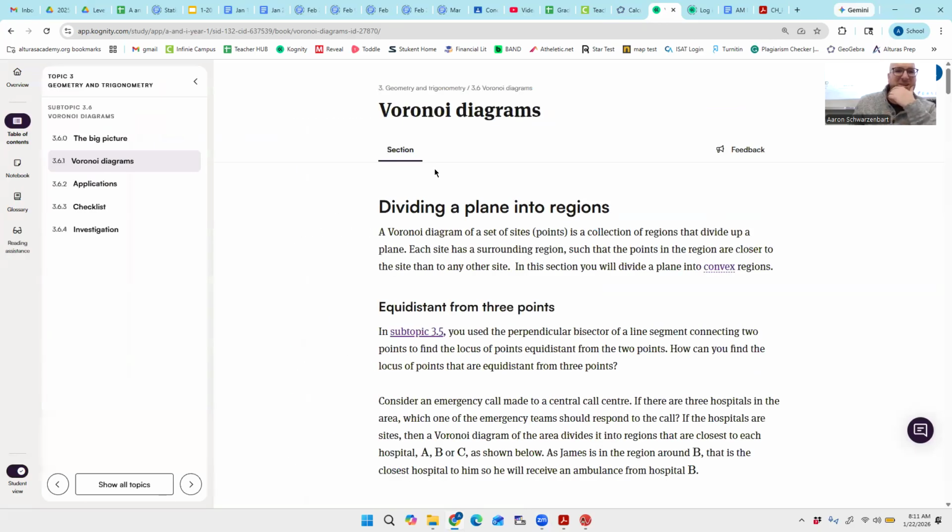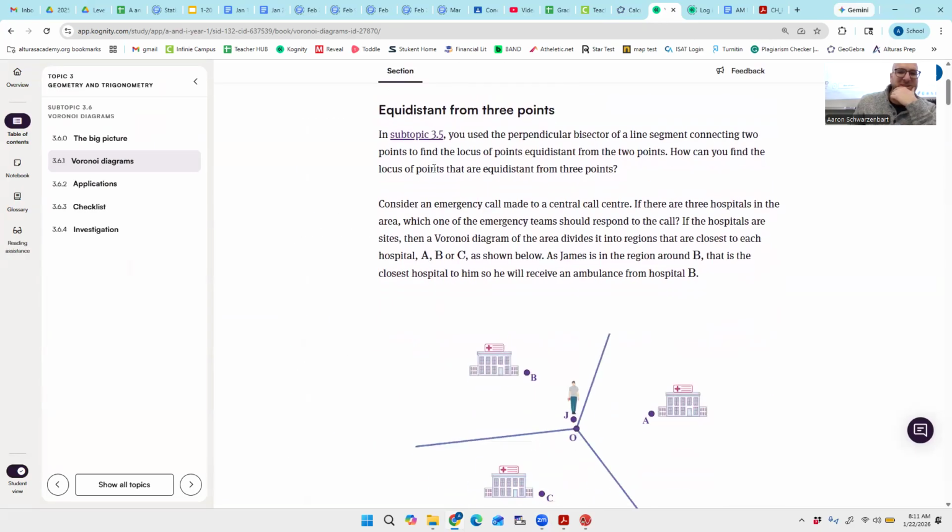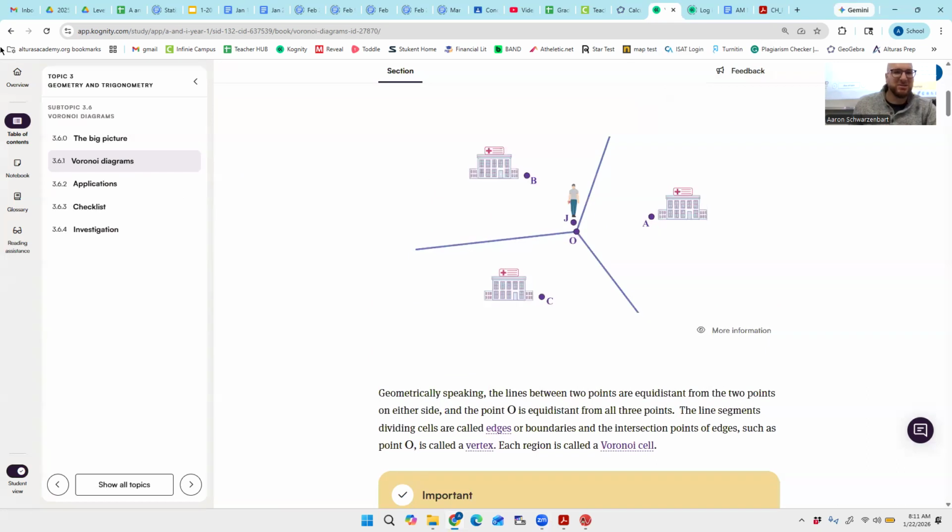So if you did section 3.5, essentially you did this with a triangle. And usually on the test, it looks like you only have to do 4, but I'm going to teach you how to do 5 or 6 because there are some in the problems. So this is a triangle. Anything in this, these are the perpendicular bisectors of the sides.